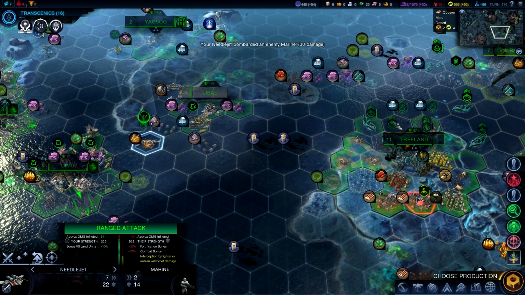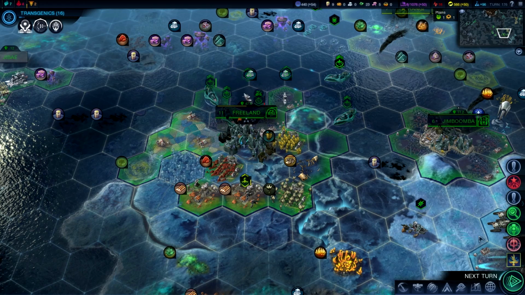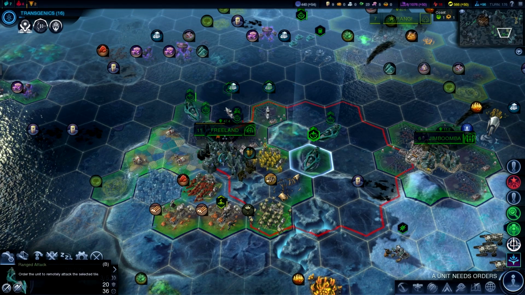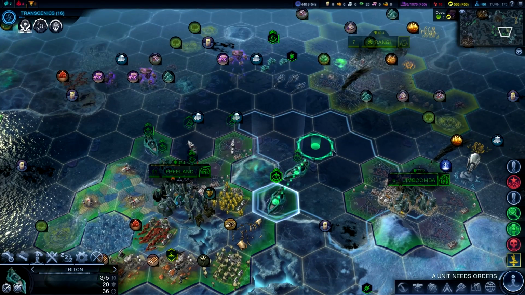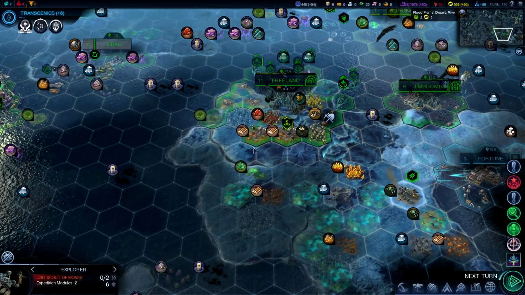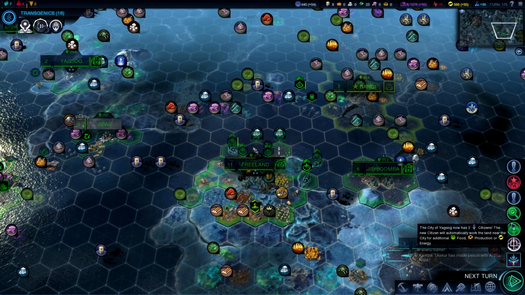We have a Needle Jet on this carrier as well, but it's not in range, so that's going to do nothing for now. In Freeland, we will work on a clinic as soon as we are able. And I'm going to move this Triton down into this area here, so that we can bombard the Marine if it moves into range. Okay. I don't think there was anything else around here that I needed to worry about in terms of military units from Australia, so yeah.